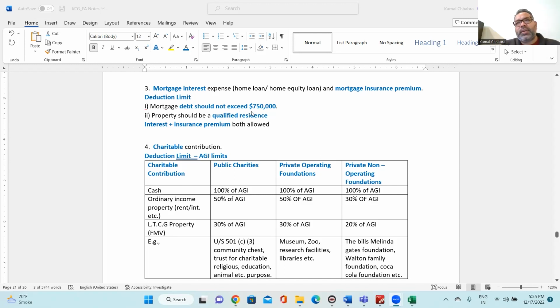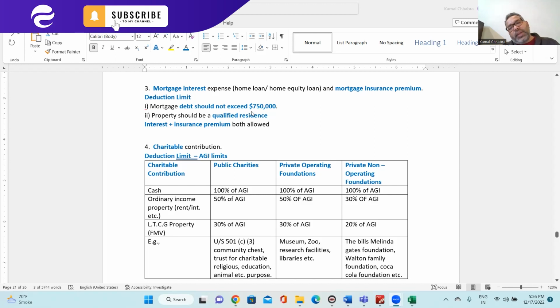Yeah. So for example, if you are planning to buy a home in the month of August, and you have taken a loan in August and then you have started living in that new home from, let's say, October. You have done all the renovation and you have started living over there from October. Then for August to December of that particular year, you cannot claim this. But in the next year, you'll be living there for the entire 12 months. So next year, you can claim it.